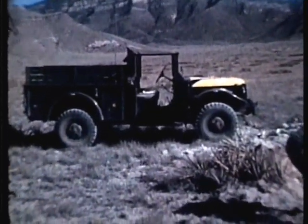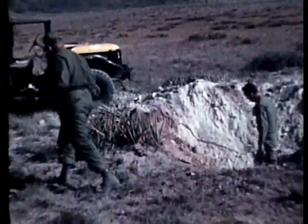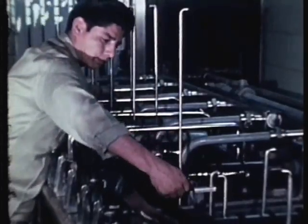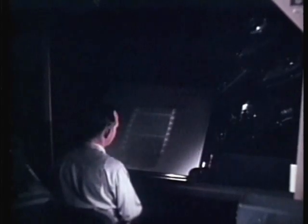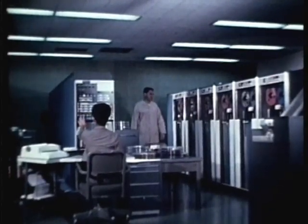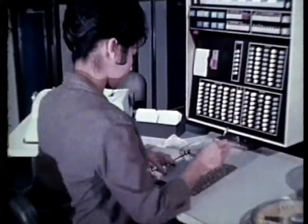At the impact site, experienced recovery crews sift yards of earth to make sure that every fragment of the dummy warhead is retrieved. For every split second of flight, thousands of bits of information have been recorded. At White Sands, this raw information is organized by lightning-fast electronic brains into usable form. This, too, will form the basis of improvements in the present weapons system and development of systems of the future.